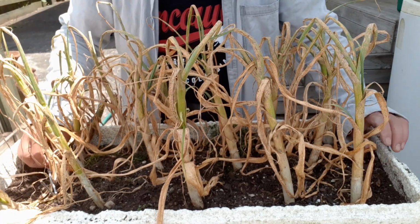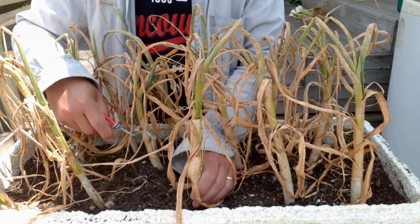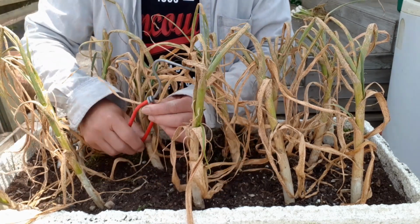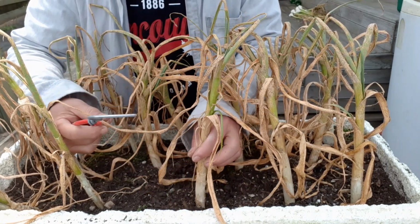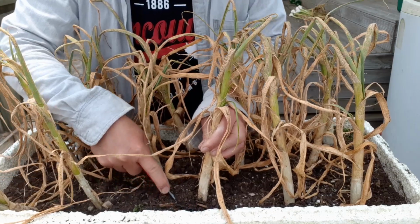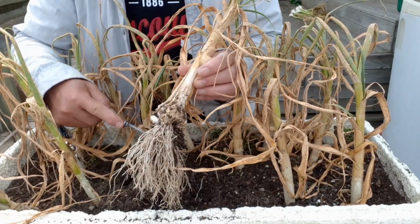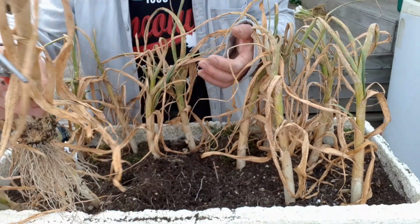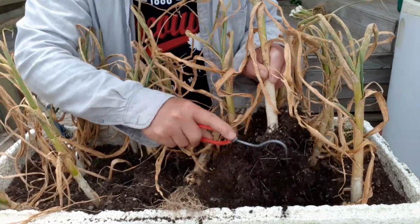And so we start by pulling out each individual plant, and we'll make sure each bulb still has the roots in it to avoid damaging the bulb. So I use this tool. This is actually a weeder, and I hold the stem of the garlic firmly, and I pull the roots using the weeder. And as you can see, you have the bulb together with the roots. And I'll do this to all of the 14 plants grown in this container.